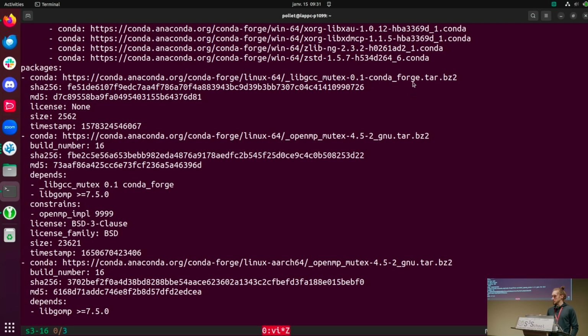Conda-forge has a policy that the packages that are put on Conda-forge will stay forever and will not change. They say the packages are immutable. So everything that goes there cannot be modified, cannot be deleted. So normally, if you use Conda-forge as a channel, you will be able to reproduce from a lock file.